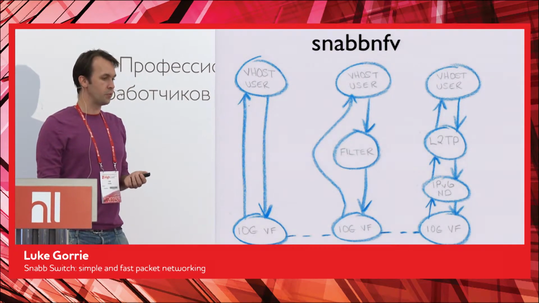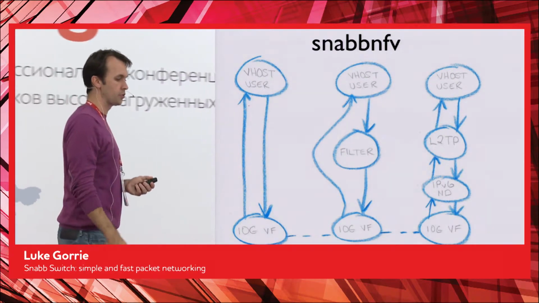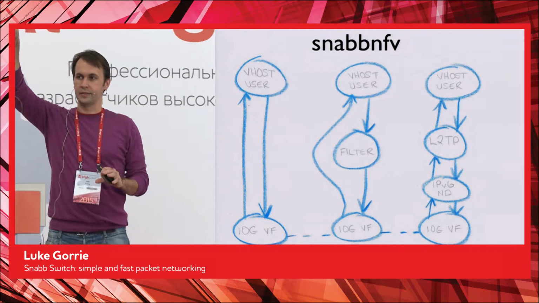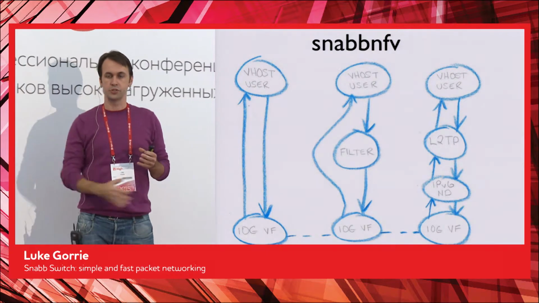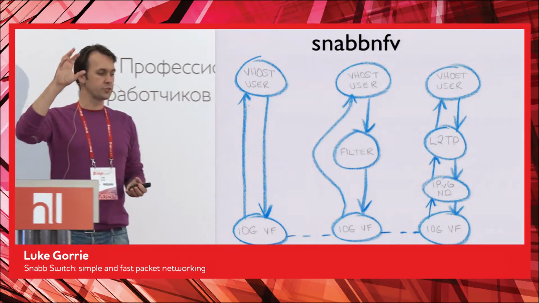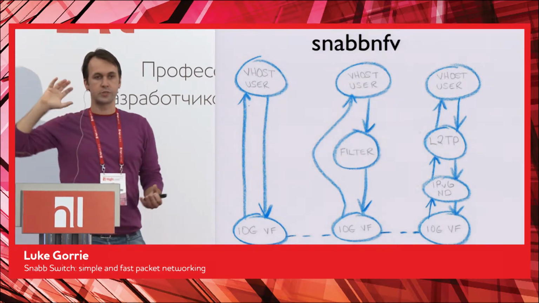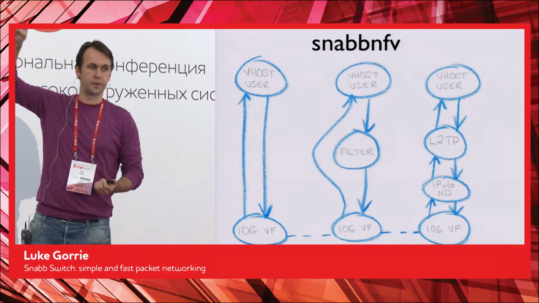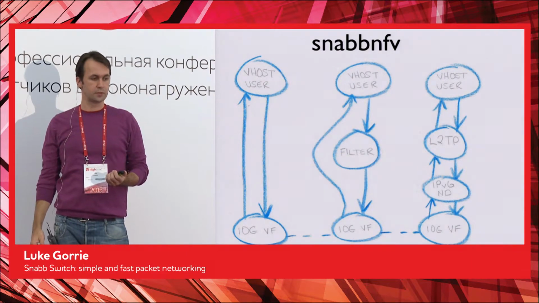With the little app network fragment on the left, we have just the vhost user at the top and the 10 gigabit Ethernet at the bottom. In this case, every packet the VM sends goes straight onto the network, and every packet received on the network goes straight into the VM. This is just if you want to have a clean connection. If you look at the one in the middle, though, we introduce a filter, and it's only hooked in one direction. You would construct this if you want packets received from the network to always go directly into the virtual machine, but any packet from the virtual machine should be forced to pass through a filter before it's allowed onto the network. So it's a way of restricting egress traffic from a virtual machine.